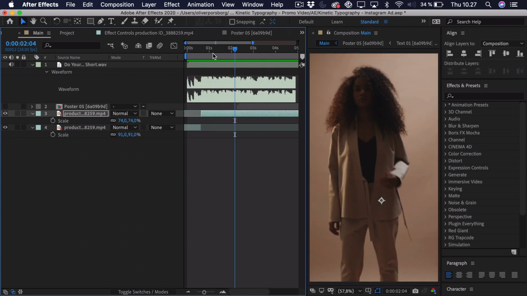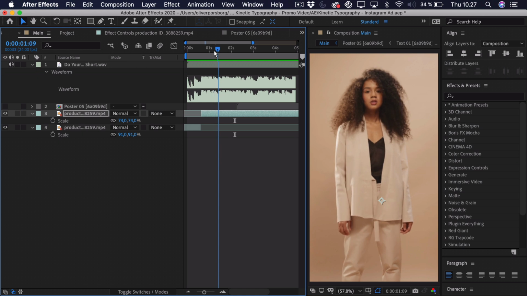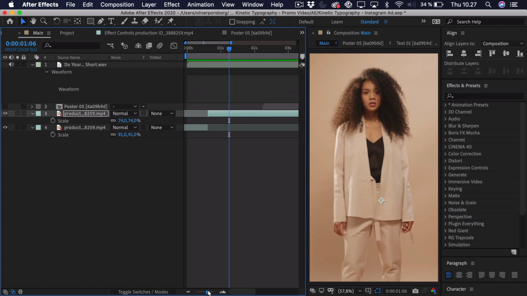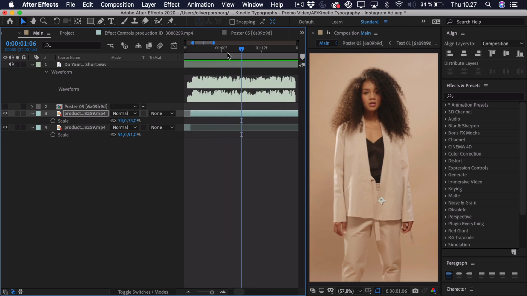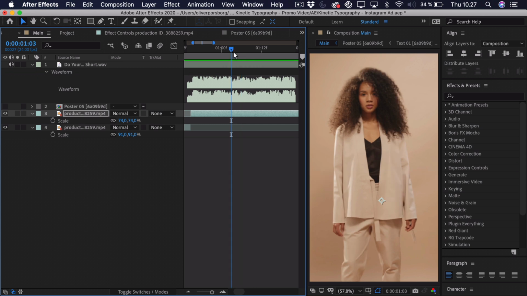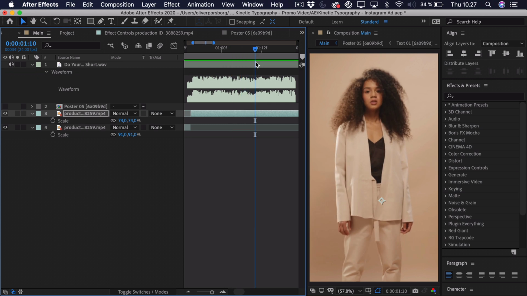So I think right where this horn starts to make a sound, that's where I want to cut it. And that's where it makes sense in my head. So I think that's right around here. If I'm not completely mistaken, you can see it changes here. Let's take a listen. Yeah, right here.